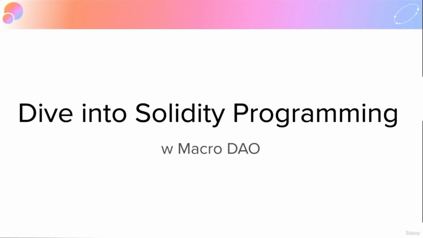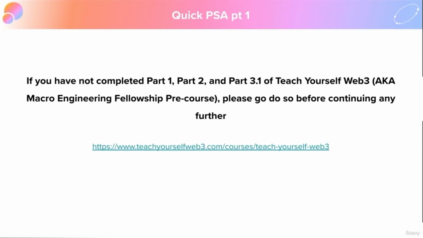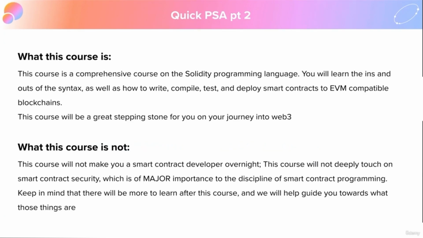Quick PSAs before starting the course. If you have not completed part 1, 2, and 3.1 of Teach Yourself Web 3, aka Macro Engineering Fellowship Pre-Course, please go do so before continuing any further. The link can be found in our GitHub repository in the README right here, which you'll download in just a second. So back to the course.